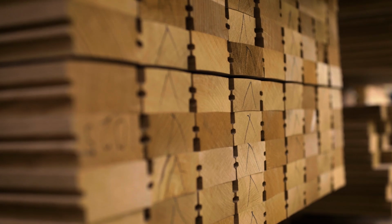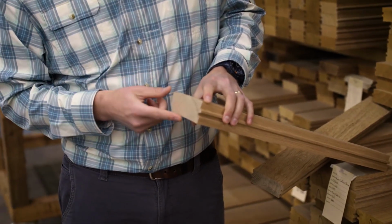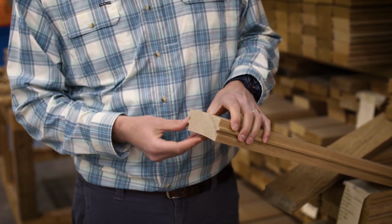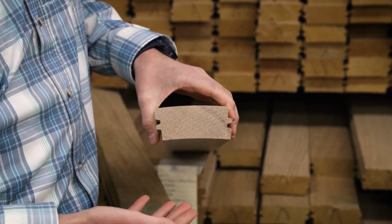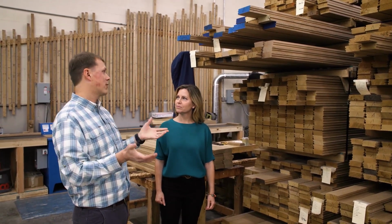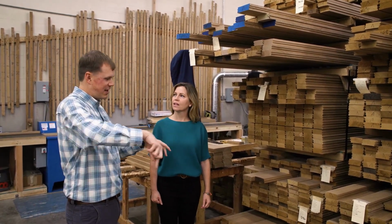These are all fitted together. Do they have a slight curve? They do. The inside and the outside are both radius, so that it meets the diameter of the tank we're building. And then all of our pieces have the same joint on the outside, so any of them can stick together. We know that if we are building, say, a 46-inch diameter, we take one certain piece and we take 36 of them and stand them up in a circle and put them together, and it's going to make a perfect circle. No gaps, nothing.